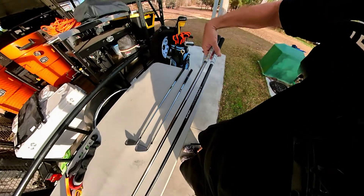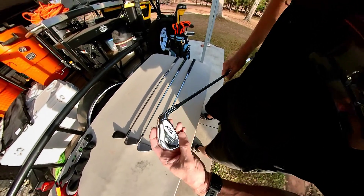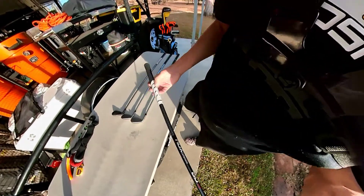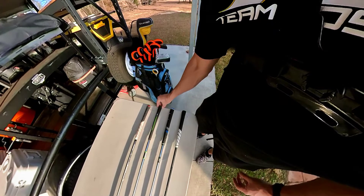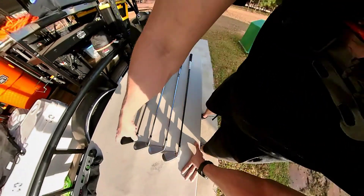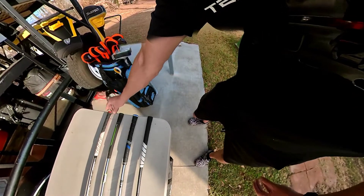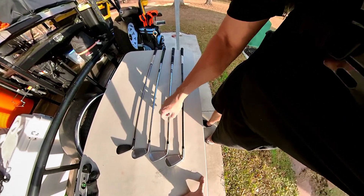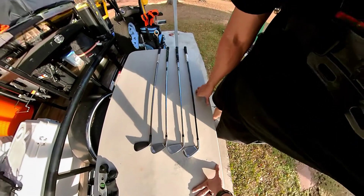This is a side-by-side comparison. I got the single length Giga Golf — the Power Max Slot TRX is what they're called. I've got all of them laid out beside each other at the end of the table. I got the plus-one in the Giga Golf single length irons and you can tell the difference in the length — they're all matched up at the end of the table. You can tell the Giga Golf is a little bit longer. Like I said, I had the extensions put in the Nike Slingshots, I had the TaylorMades sized to me, and then the Callaways — so you can see a little bit of difference.